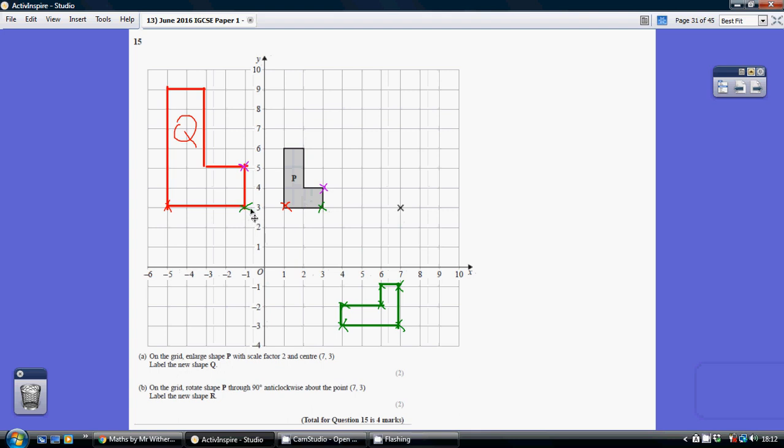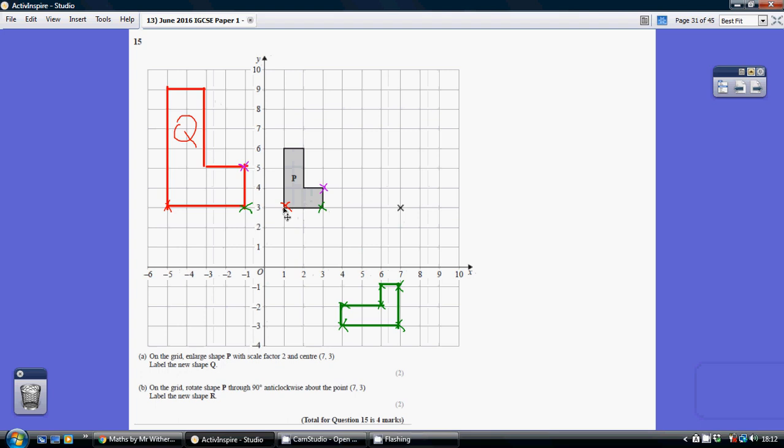Now you could just fill it in from here. You know that's your bottom left hand corner, and you just need to double everything. So not 2 along, 4 along, not 3 up, 6 up, not 1 along, 2 along, and so on. So once you've got your bearing, you've got 1 point, you can just fill in the shape accordingly. Alternatively, just check a few more points.